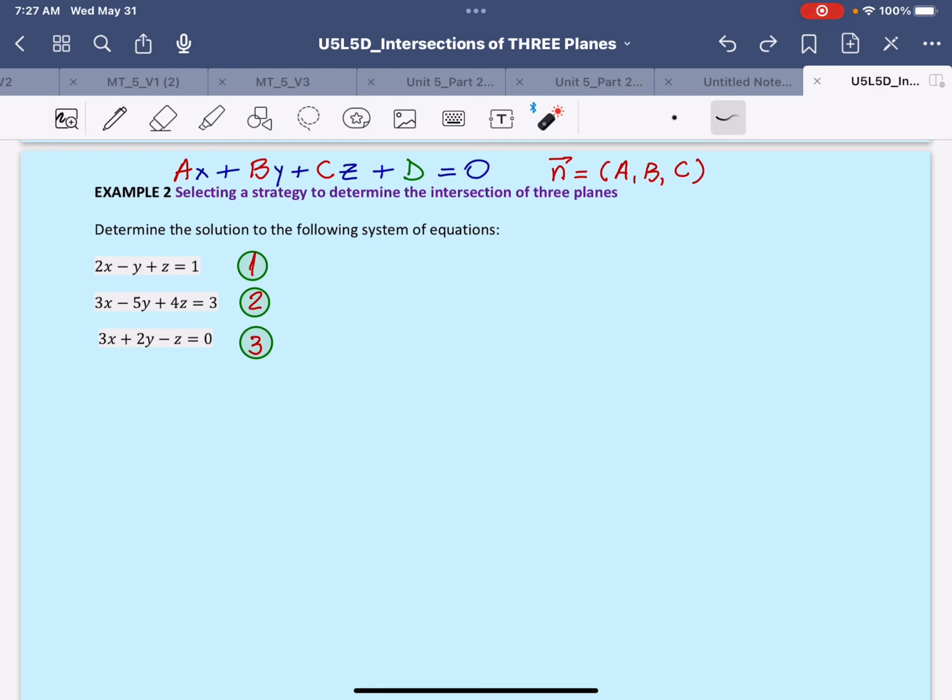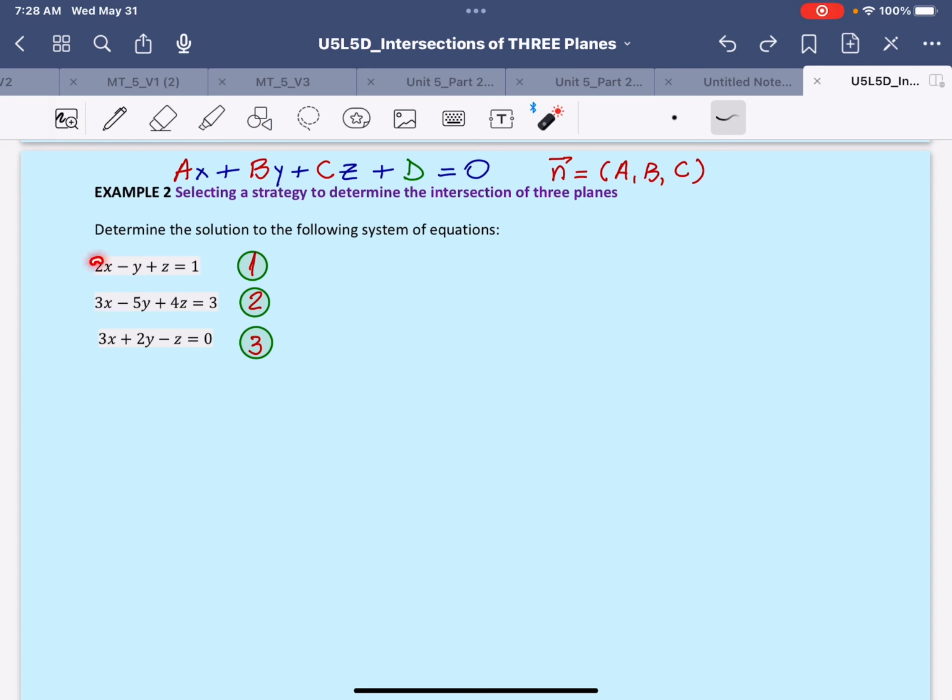Now recall that if two planes have equal normals or normals that are scalar multiples of each other, they're either parallel to each other, which means they won't make any intersection at all, or they are coincident planes, which means that all the points will be common points on each plane. So they will have an infinite number of common points. Now, we're going to start off by identifying each normal, because knowing the normal to each plane can give us information about how the planes are positioned against each other, and therefore it can give us an idea of what kind of intersection we have to look for.